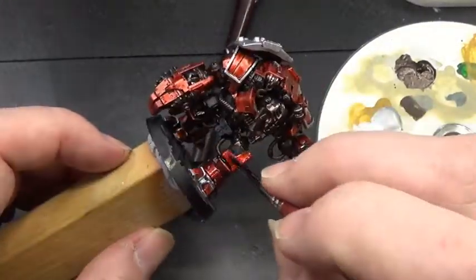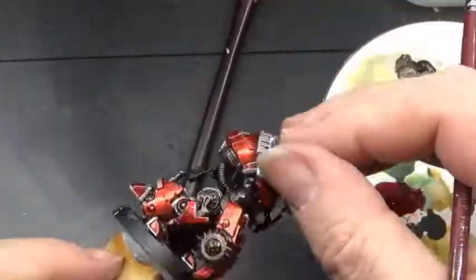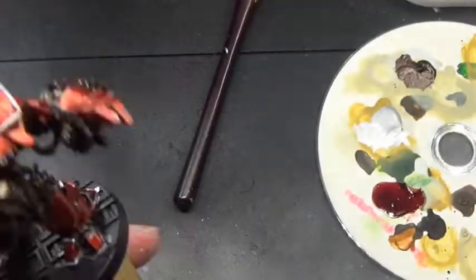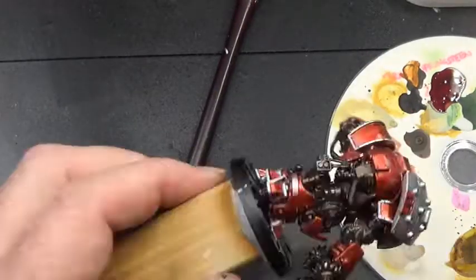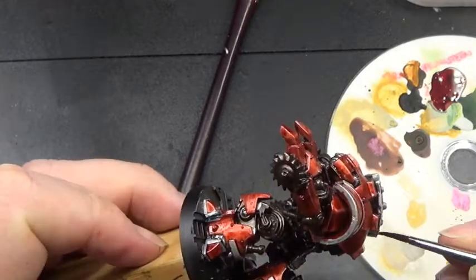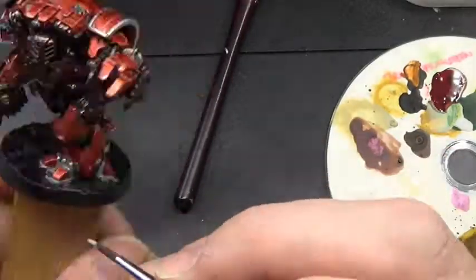But yeah, as we're getting near the end of this, I'm not going to go straight into the next colour because it's much lighter, but I want to get rid of any of the red, or as much of the red as I can, over any areas that I want to be yellow. Okay, I've just told you what colour I'm using. Yes, it's yellow. I'm going to do this one red and yellow, like a Christmas tree decoration.